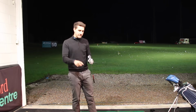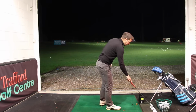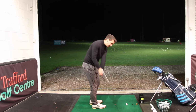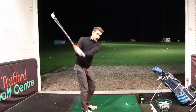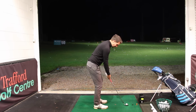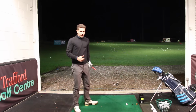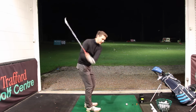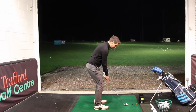Okay, so we're gonna do the same again with a 58 degree. Right, so little club change and off we go. Okay, so 58 degrees, 75 yards. It's not a full shot, but it's a good three-quarter swing. We're gonna get a lot of height. And it's probably the sort of shot we'd use if the flag was tucked in behind a bunker or something like that. So this is where we need to come in really high. Let's have a look.